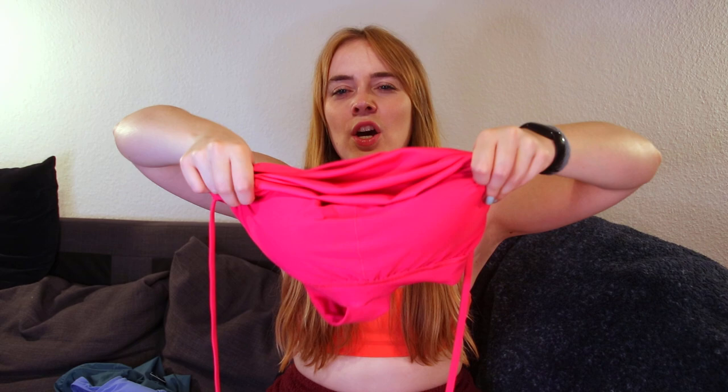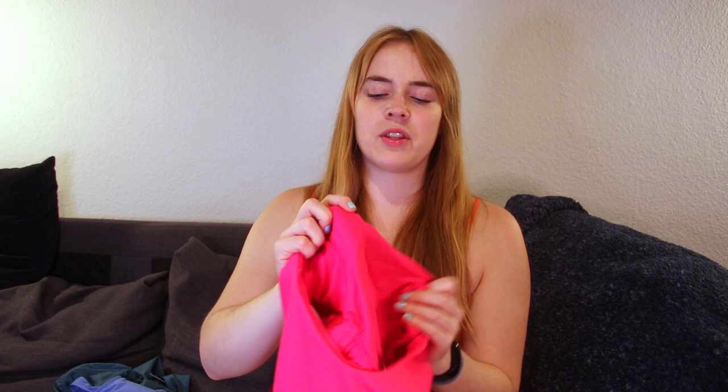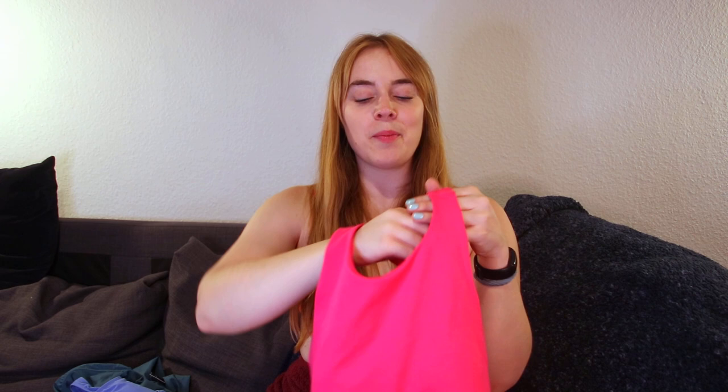We have removable cup pads in here. We do have that elastic that feels quite soft and like it won't cut in. I could not find this in a size small, so I got it in a size medium, because I think extra small is also out, and usually I'd have gone for that otherwise. We do have some seams here, and on the inside I also keep the bra pads in the respective areas in the shelf bra. Otherwise, we have a very high neck here. It seems like a pretty long, if this is a sports bra, it's the longest sports bra ever, basically.